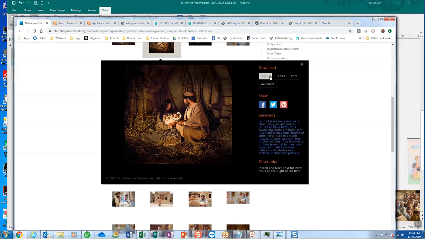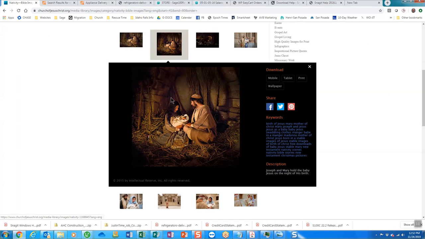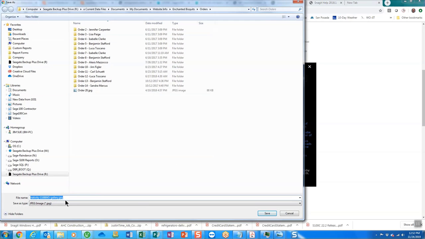I like this. I'm going to go ahead and down. And you always want to do print copy. These are various levels of quality. So I've got to do it from here. Save image as.